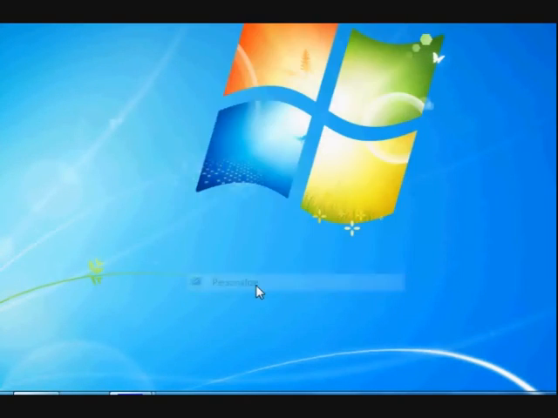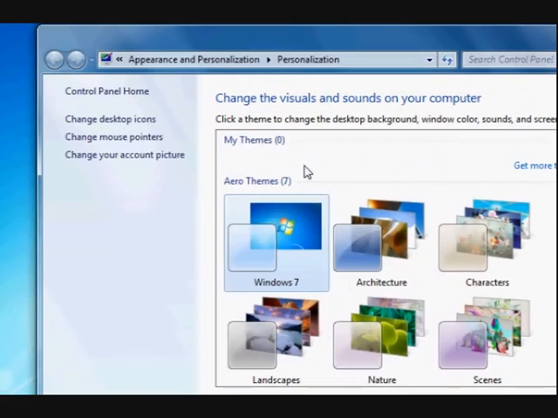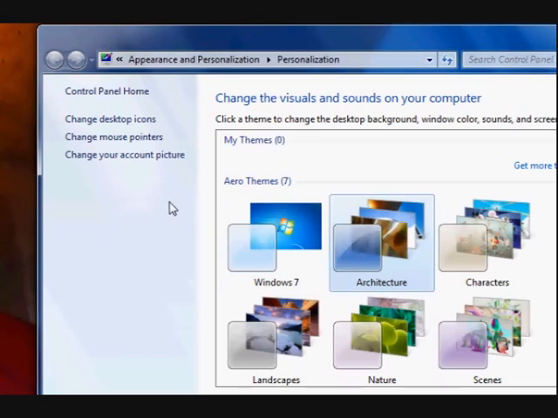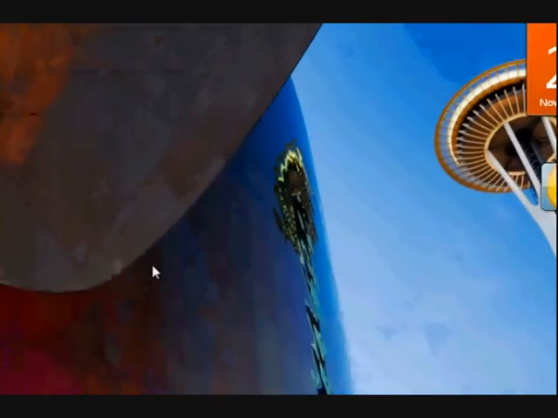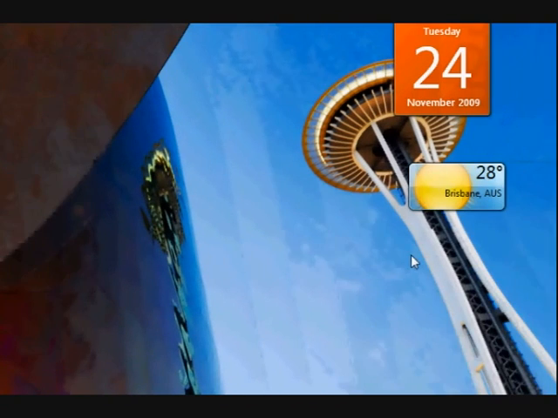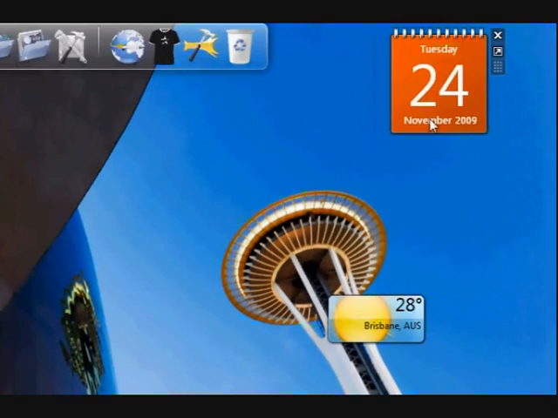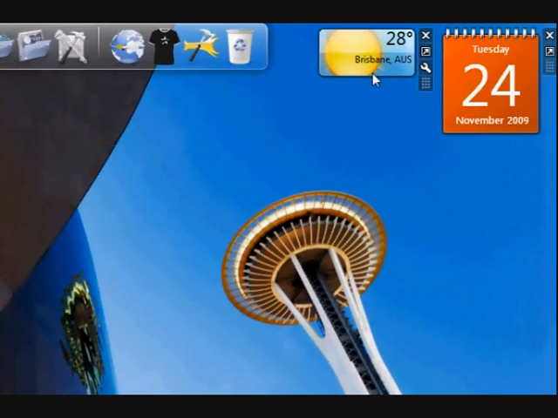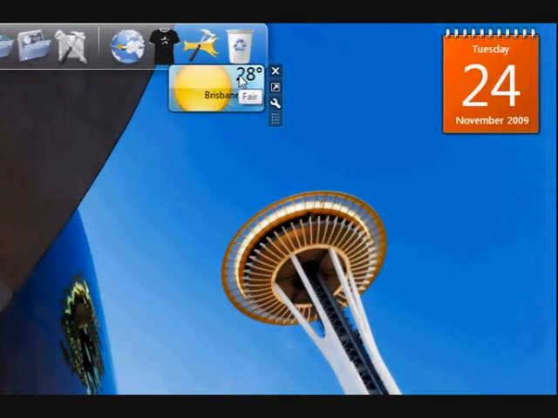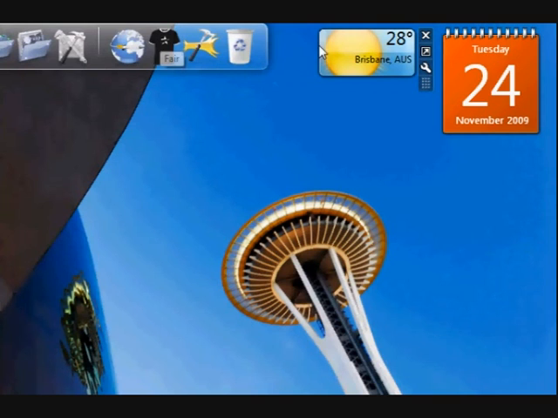Okay, another thing that's really fun is we can right click on the desktop and choose personalize. And it comes straight up with this personalization window. Now I can change the theme straight away. Okay, so let's just press on this one, and in the background it changes automatically. There we go, it changes its picture and everything. And I can also just move these anywhere. These gadgets, they don't go in a sidebar anymore, they can go anywhere. They even go over the top of that, but anyway.